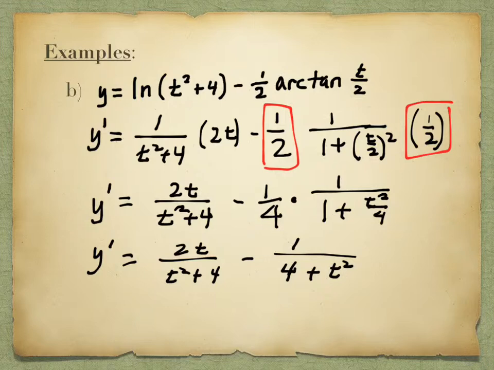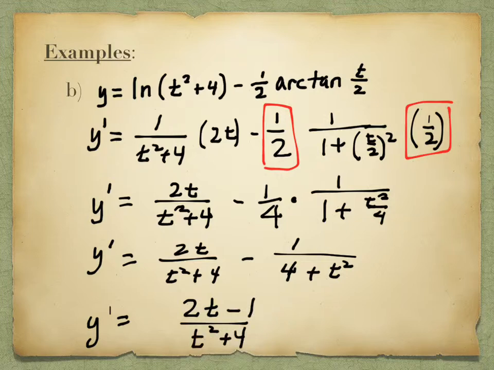Now, those particular problems originally did not look anything alike, but their derivatives have the same denominator, so I can actually combine them. In fact, I don't even need a common denominator to get one. I actually have it exactly the same. So that's very friendly. So my last step will be to simply combine those as 2t minus 1 over, either write it as t squared plus 4 or 4 plus t squared.